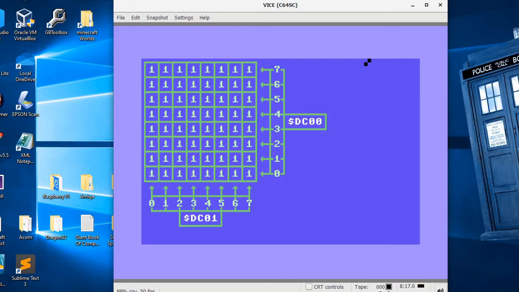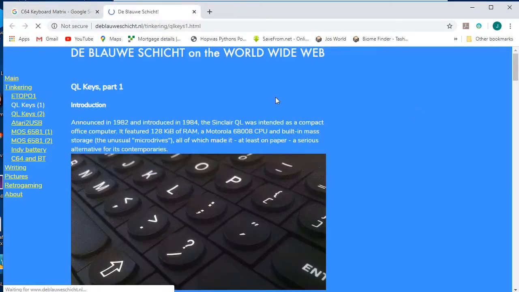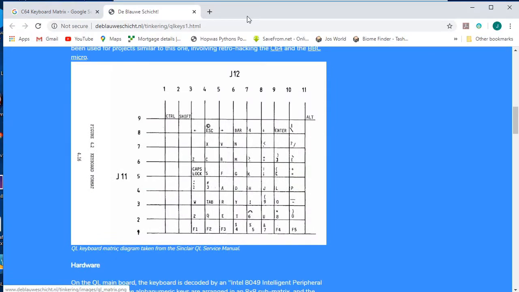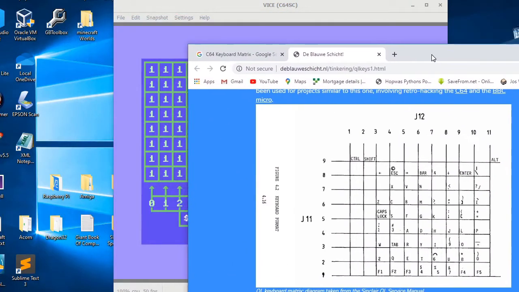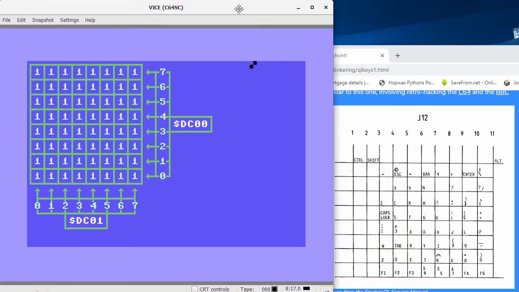The downside is we've got to constantly scan the CIA chip to get the complete matrix. So we get the matrix, then test it, get the matrix, then test it, and constantly scan. But that's easily done. So the question is, I have now got to remember where these are. So, if this diagram is right, let's move that over there a bit, and move this over here a bit. I think that's about working.